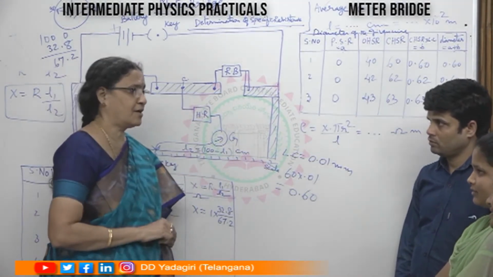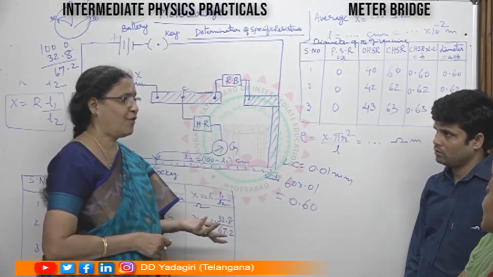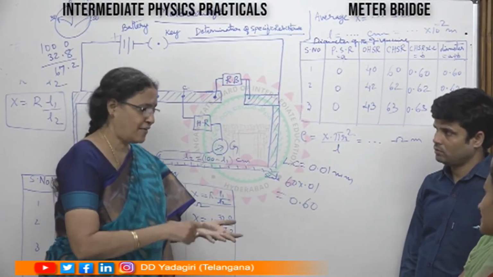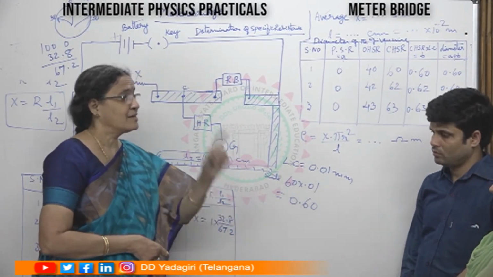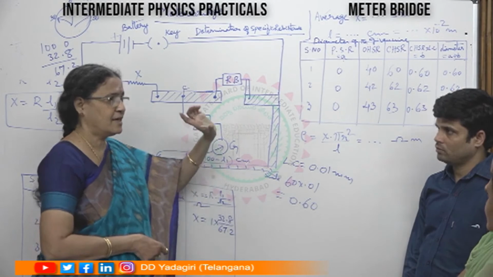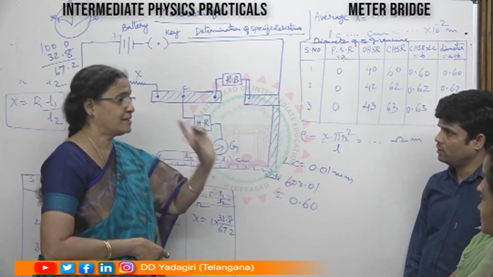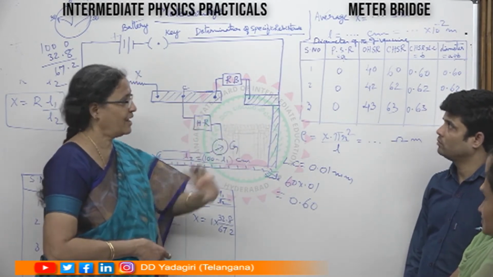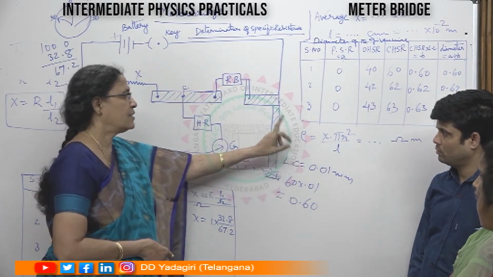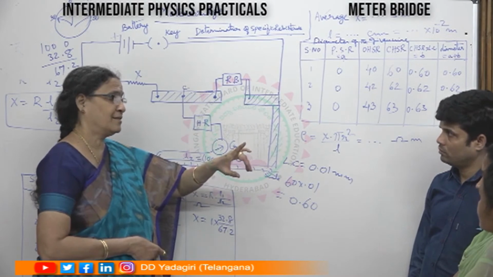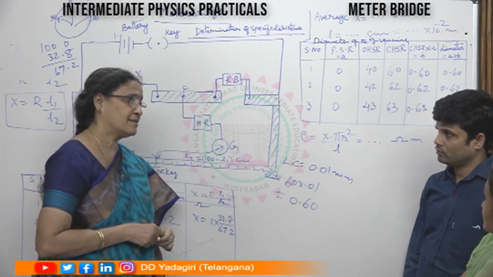You should not just say average reading. Average reading of what? Average of mass, average of weight, average of density, average of volume. So you must write the full sentence: average diameter of the given wire. Add all the 3, divide by 3. Then you will get the average diameter only. In what units will you get it?